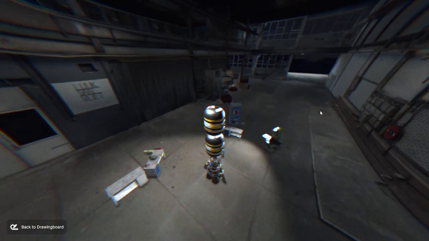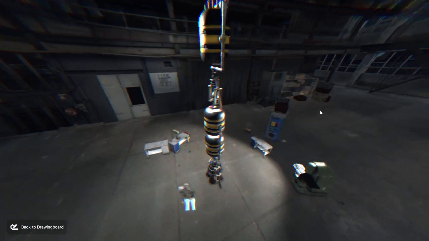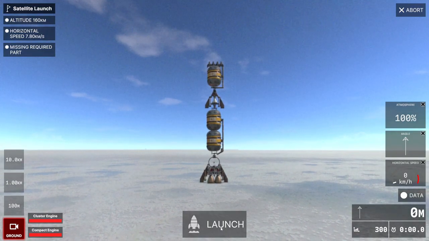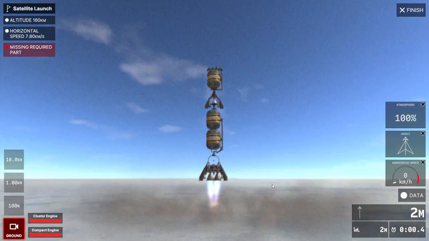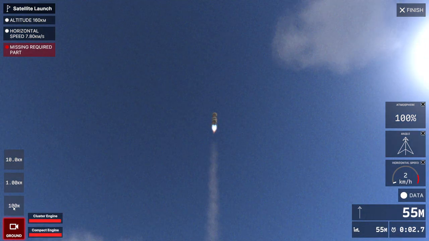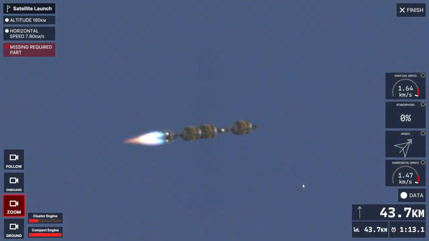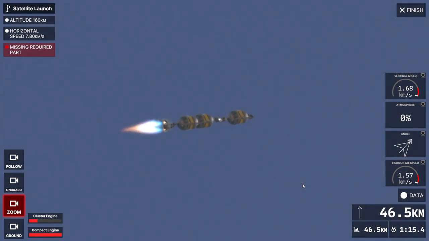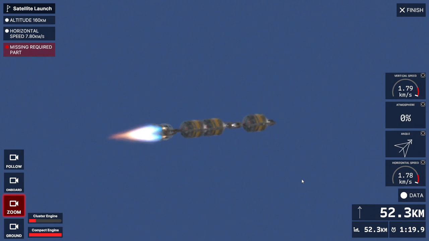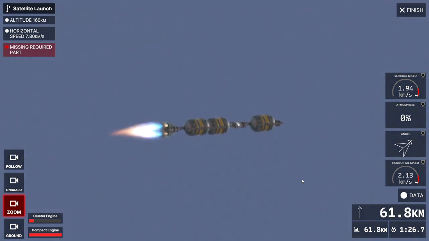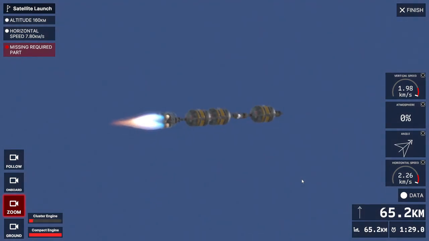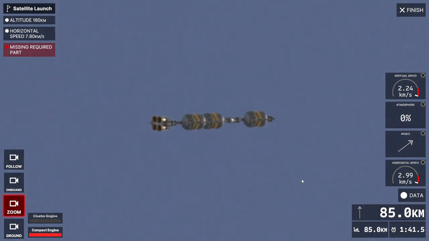Yep, let's go. Now if it underperforms our orbital rocket, we know something weird is going on here. But for now, let's see how it goes. In fact, right now, it's still questionable whether we're going to hit 4 kilometers per second on this stage. But then again, we're carrying a heavier stage this time with the upper stage. It is definitely heavier by 100 kilograms or so. Okay, staging.